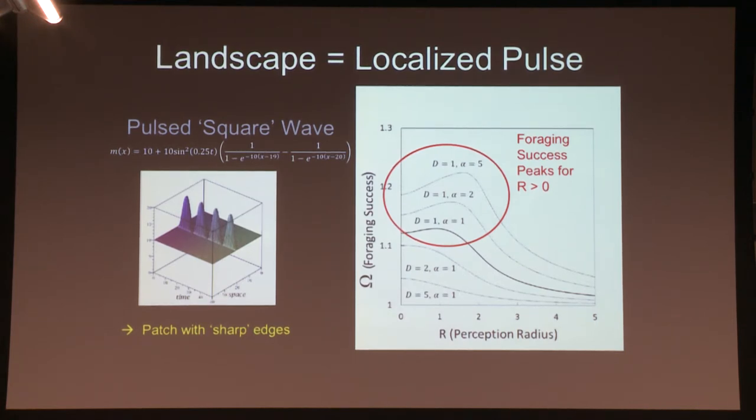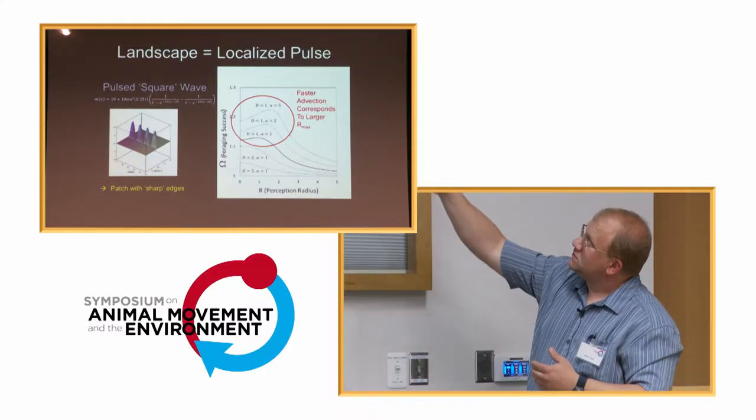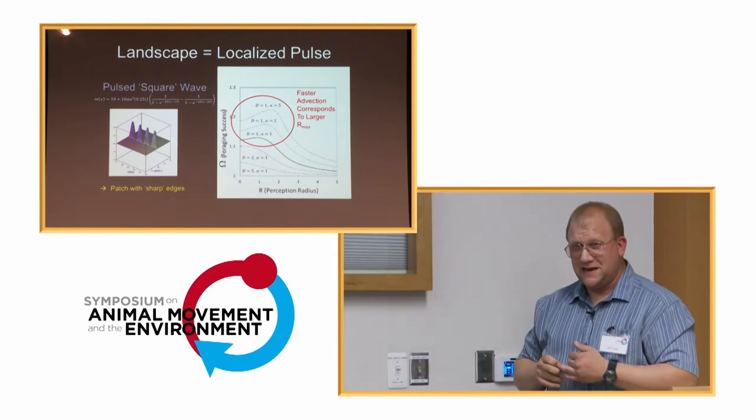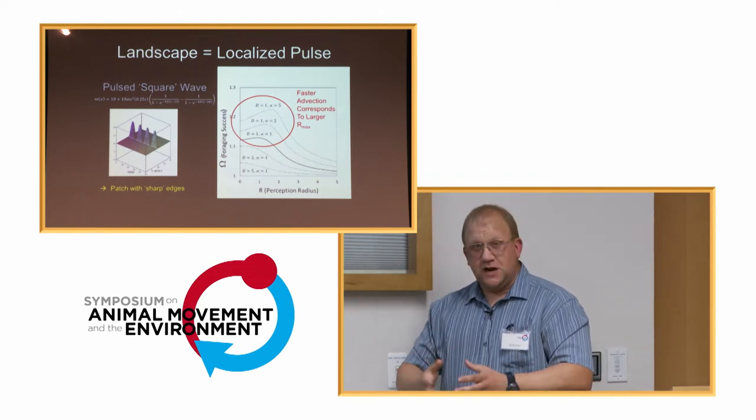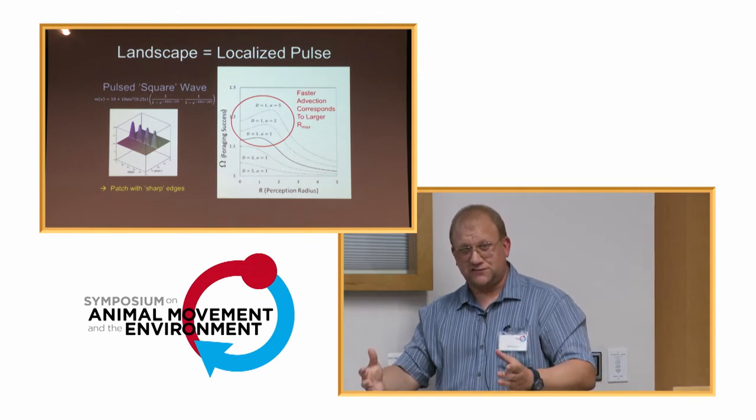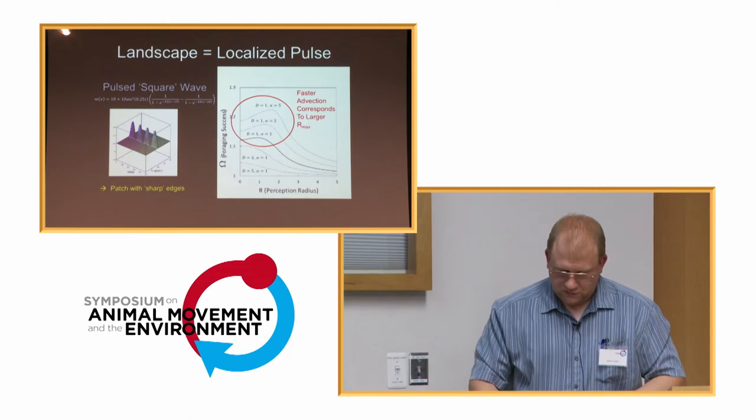When the patches are discrete, they're hard to find, the resources peak sharply, and they do so for r greater than 0. Okay? So even more than that, the faster you go, those different curves there represent different combinations of diffusion and advection. When alpha is big relative to diffusion, you're reacting faster and faster to the resource in an oriented fashion. So the larger values of alpha correspond to faster advection. But that's also mapping on there with larger peaks of R. So in other words, the faster you can move in response to resources being available, the bigger the perceptual range that you can use and exploit successfully to overlap spatially and temporally with the resources.